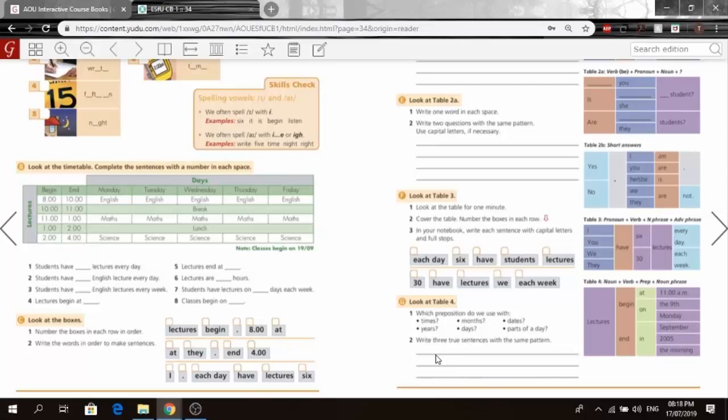So mine will be tickets end in May. Okay, tickets end in May. I use in with months too, you guys. So mine is Tickets, T capital, end in May. And remember, May is capital because it's a name. So M is capital, and then a full stop at the end. Alright, now write them down and let's move on.